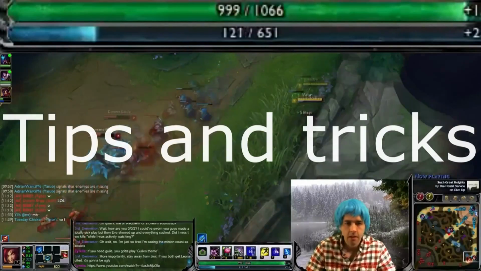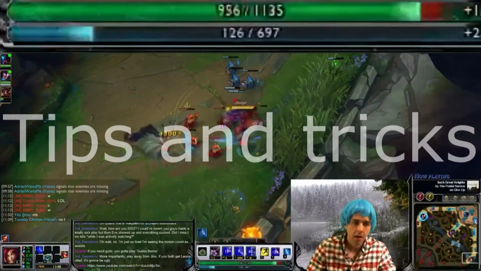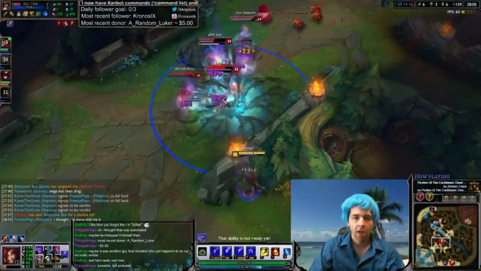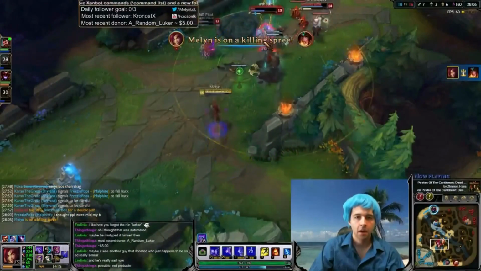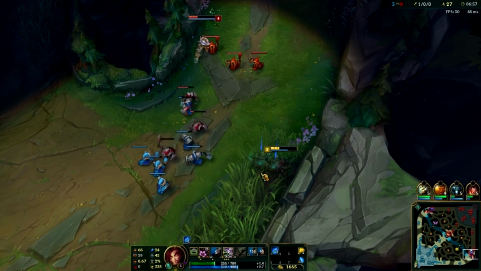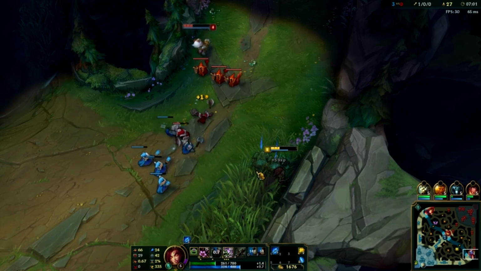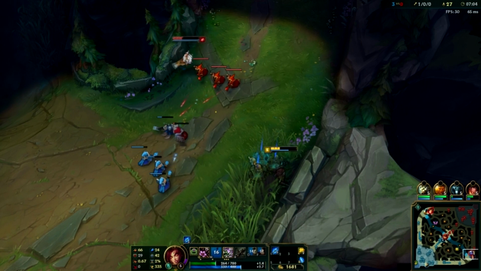The last part of this video is some tips and tricks that Zyra can do. First is brush ambushes. This allows you to do an ideal EW-QW-R combo and deal an absurd amount of damage, even as a support. You can also lay seeds in a brush and wait for an enemy to come. Doing so means you can have up to 4 seeds depending on your CDR.